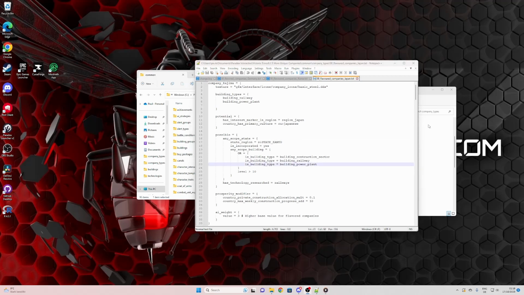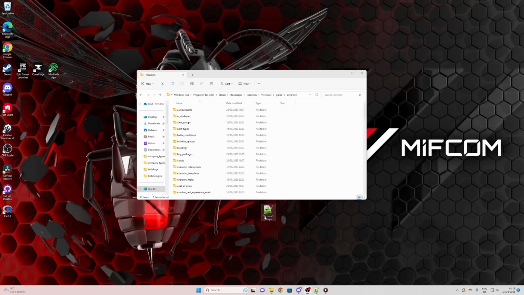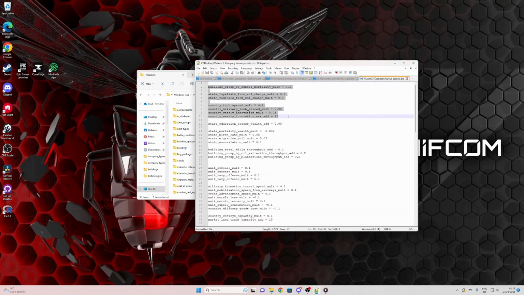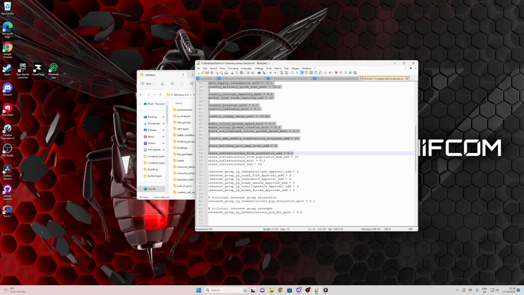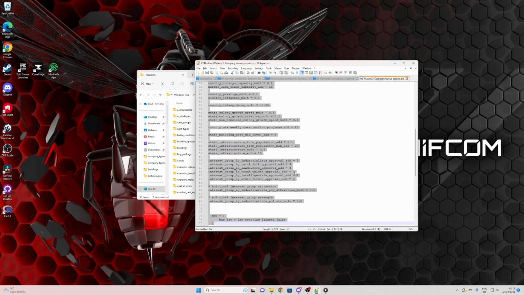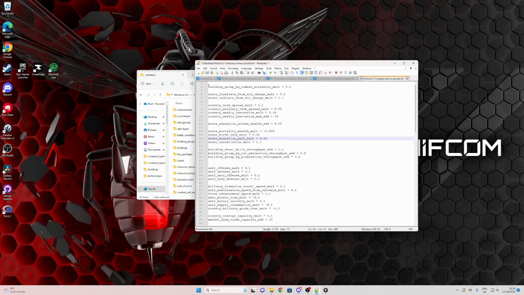Now I want to show you what kind of modifiers exist for companies specifically, and for this I even made a small preset which has all the different modifiers within it. So for example, building group BG rubber mortality multiplier multiplies the mortality for workers for rubber production by 10%.